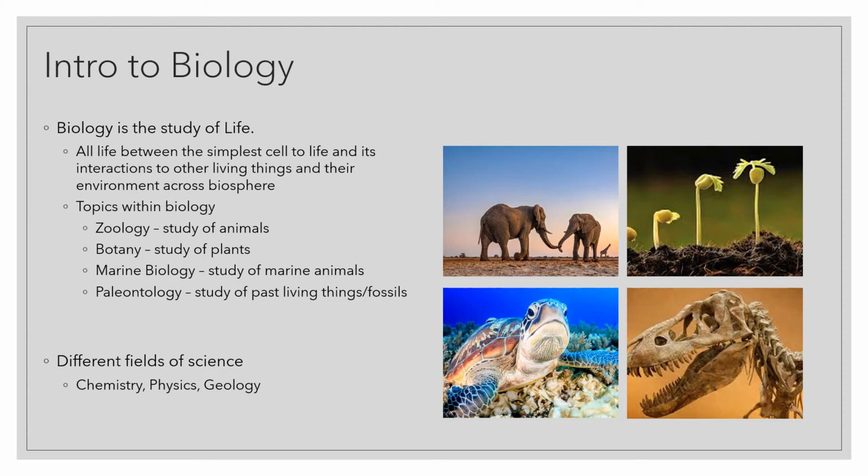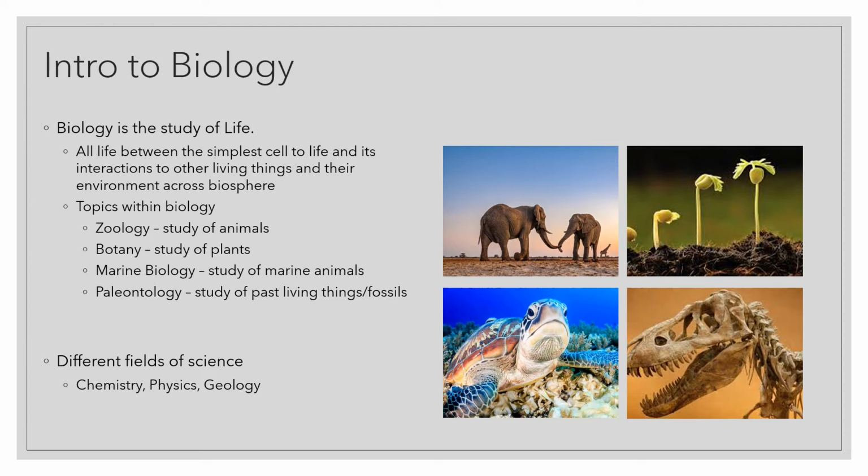So topics within biology are zoology, which is the study of animals, botany, the study of plants, marine biology, which is the study of marine animals, and paleontology, which is the study of past living things or fossils. So anything that has ever been alive, there's typically a specific type of biology you could study to get a more zoomed in approach or content area for those topics.